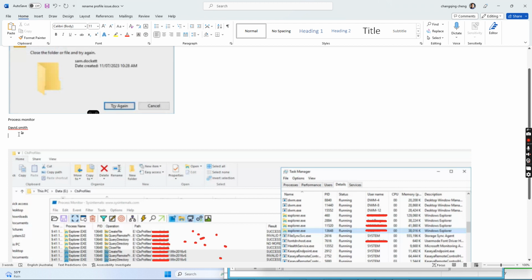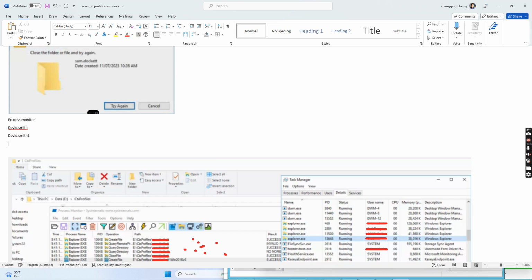Finally we set a workaround, which is to change the username to another name. We change the user account name from david.smith to david.smith1, and ask the user to log into Citrix with the new account name.